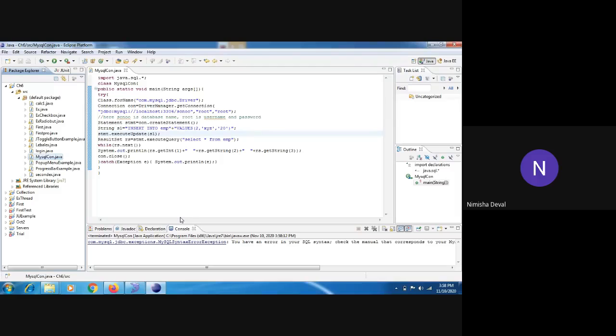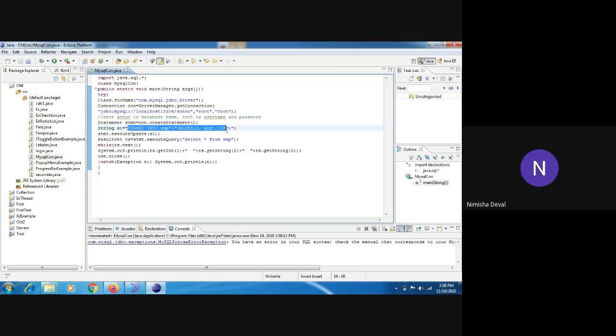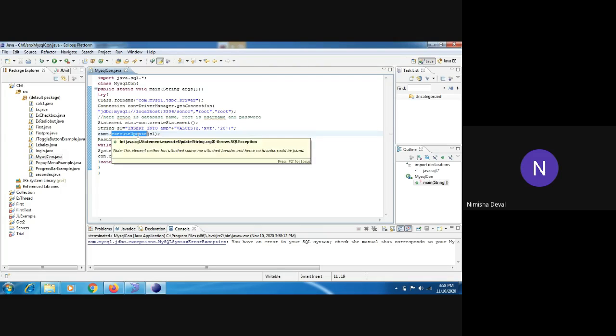Okay, let it be. But for updation, deletion, and insertion, use the same format and use the function execute update. That is the method execute update. In that, pass that string, so it will work properly over here. And whatever else you want to change inside that table, you can do this. Okay, so you have to follow this process.